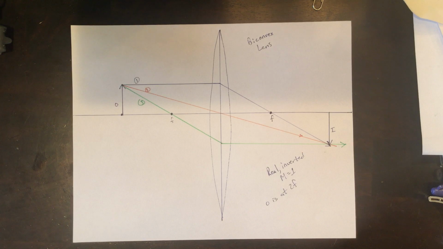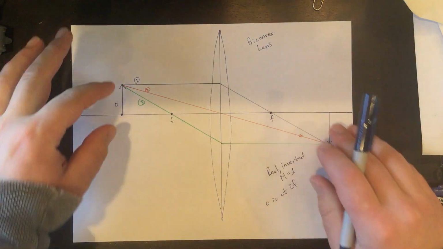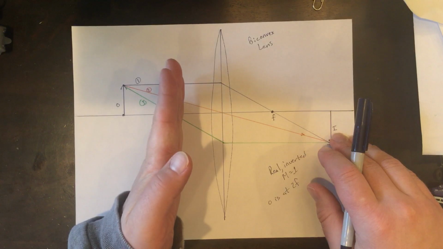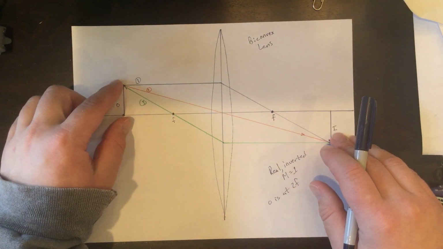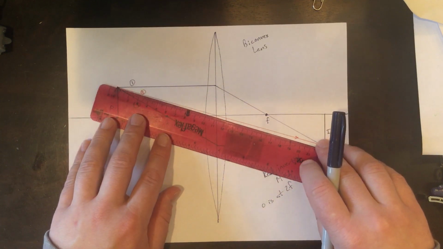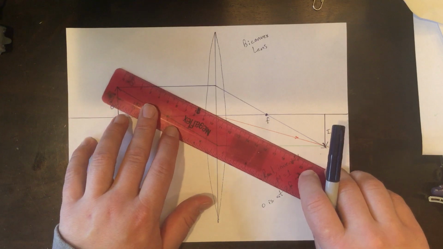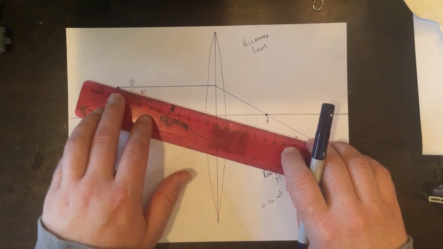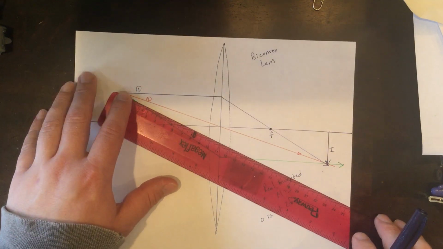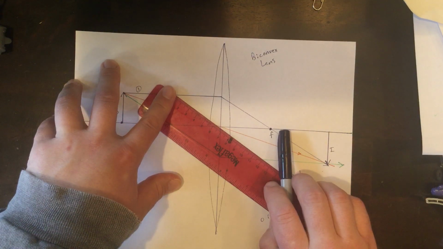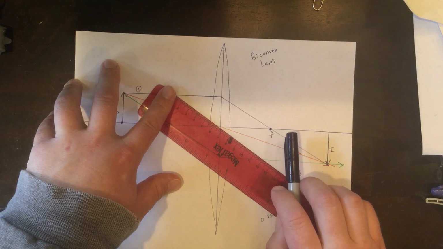All right, so those are the 3 rays you draw for biconvex. Now, what happens if we were to take our object and move it back, or move it closer? Somewhere between f and all the way back. Let's try to just picture this. I'm just going to focus on ray 2. So if we get closer, this is where our object is going to be, and I move it closer. This image is going to come in closer.